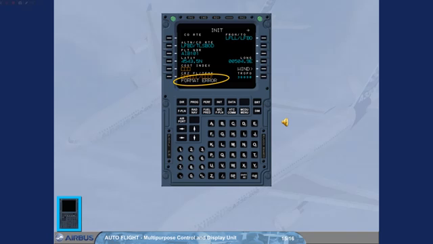But remember, the FMGC is just like any other computer. If you enter a wrong value, it will take it and compute accordingly. Note: refer to FCOM. Part 1. Aircraft System. DSC 22, 20, 50, 30. For an MCDU data format list.